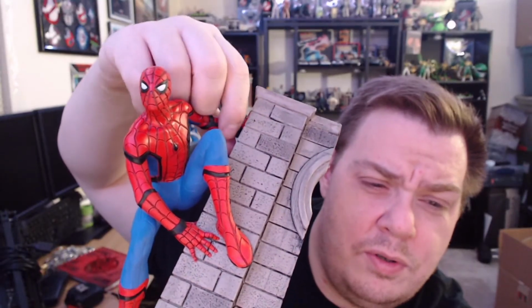There you go. But I mean, look at the detail on the boots. His suit. I mean, everything's just, I mean, this is insane. You can feel the actual grid of the spider web on him. I mean, his belt, his little utility cartridges alongside his belt right there. Everything, I mean, you can see details of some of the components of his web shooter that goes through. I was worried like, oh, am I going to like this when I get it in? Or am I going to hate it? I mean, the detail on the brick here, this looks like it's part of a building. You got the top right there.